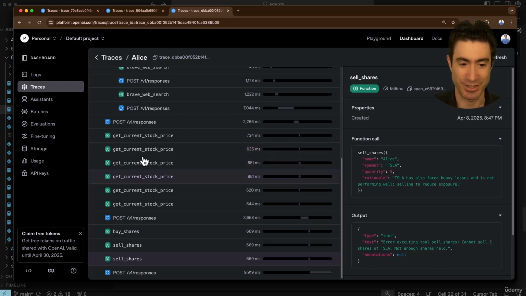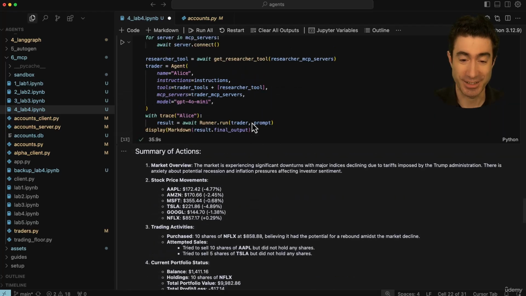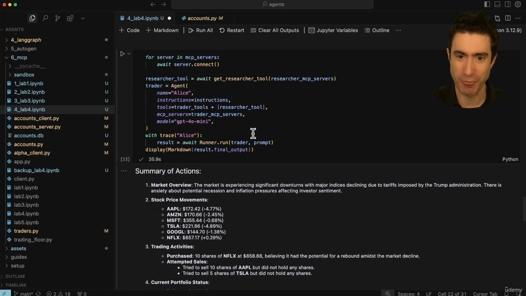And so this is super useful to see what's going on behind the scenes and to confirm that our trader and researcher are collaborating and working exactly as we planned. And so this is the moment now when we make the transition from being a scientist to an engineer. We've done our experimentation. We've explored some agent configurations. We've figured out that this combination of researcher and the trader makes sense and is working well for us.